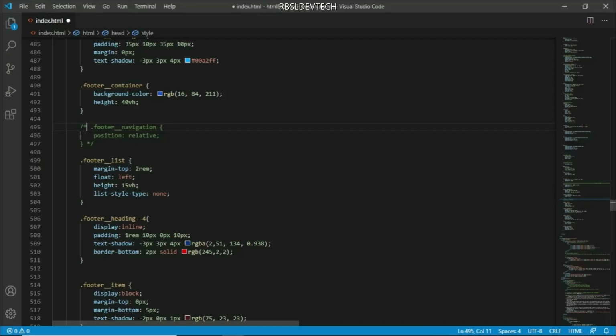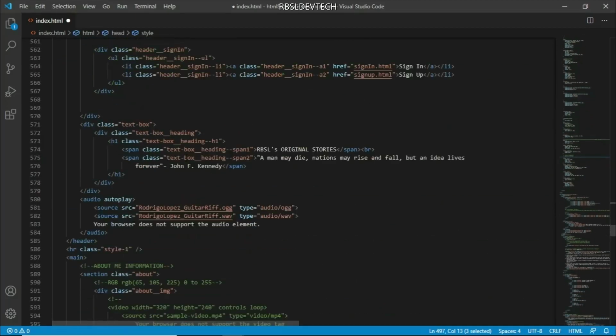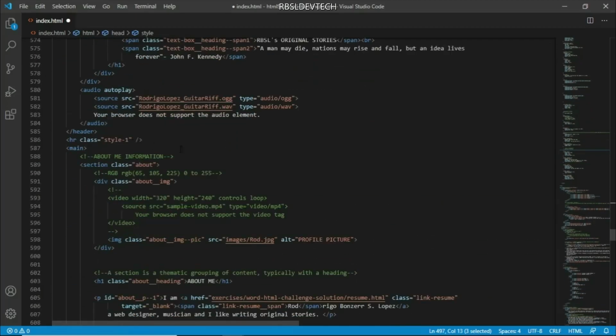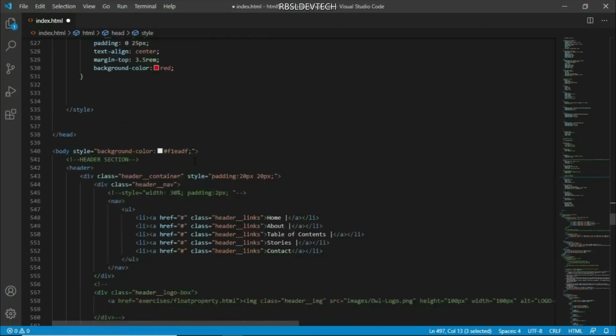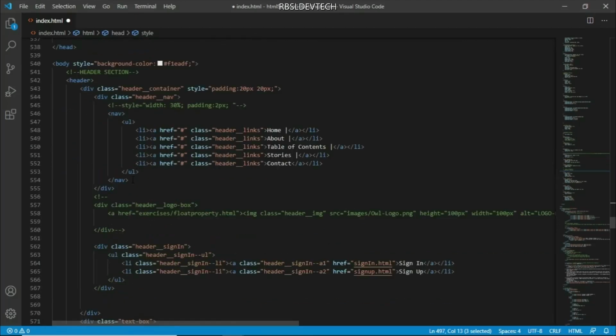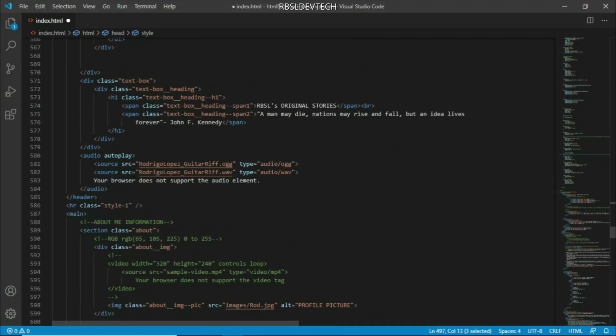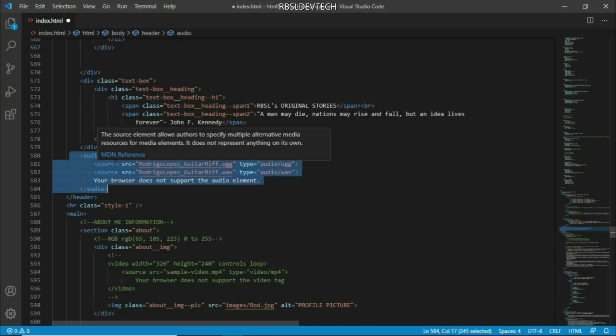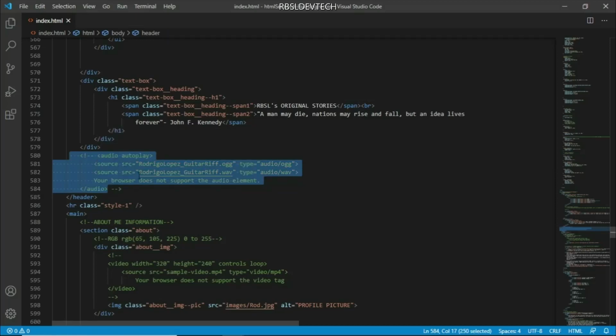Instead of typing slash asterisk and then the closing comment tags, it's the same thing with our HTML elements. You can also do that here. Let me just try to comment out this audio element here, Control K plus C, and you would see that it also commented out this set of markup that we've written here.